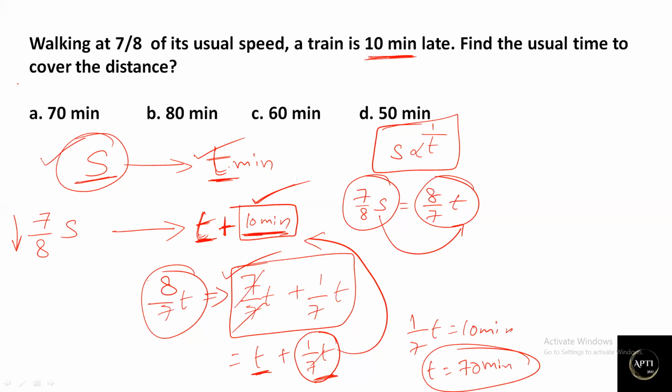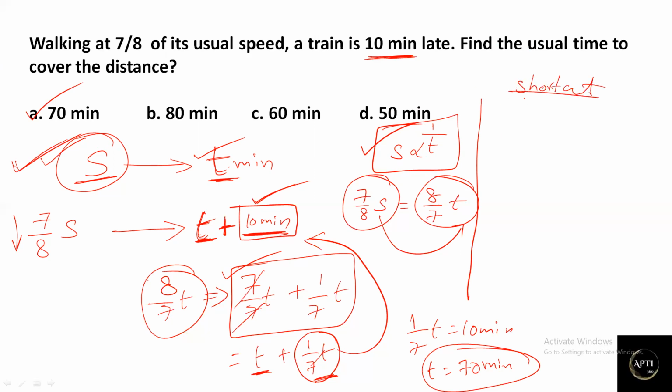So the answer is option A. And I hope you understood this. Here, very simple. The only thing you need to understand is the relation between speed and time. Both are inversely proportional. And I will tell you the direct shortcut without doing all this. It is a very important method to understand by using the traditional way, by understanding the conceptual way. Okay, now I will tell you the shortcut.